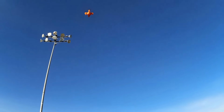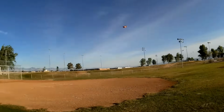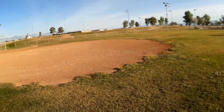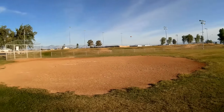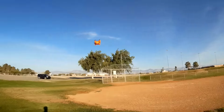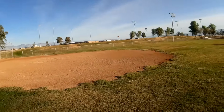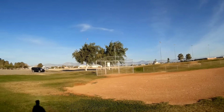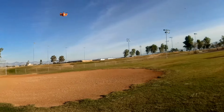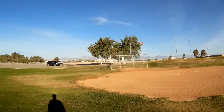Let's give it a punch out. Ready? 1, 2, 3. Okay, it's gone. Let's do some figure eights with it. Seems to have a good flight time too. And if you notice, again, I'm flying in a different spot. My old spot that I like for flying these smaller quadcopters has really gotten brown and ugly looking. So I came here to the city park. They water it here. The other park doesn't get watered as much as this one does.